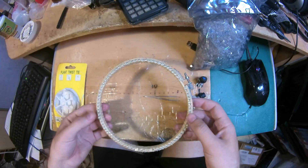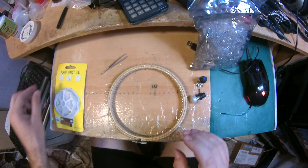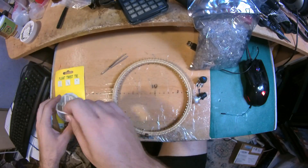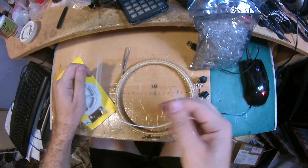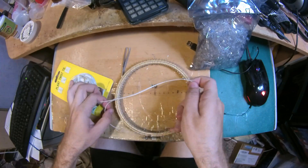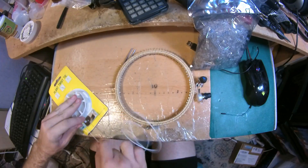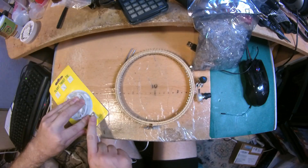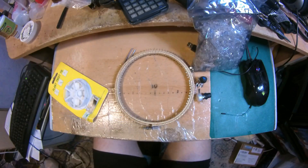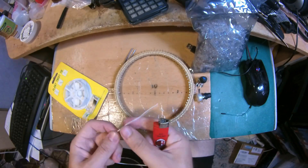Now I have everything put together — there's just a small gap over here, and I've bent these outside to make it easier. Now I'm going to cut enough of this wire. I want to make sure I have plenty to make a circle, so I'll cut a bit extra because I plan to bend it everywhere. I need to remove the outer part — this is the insulation.